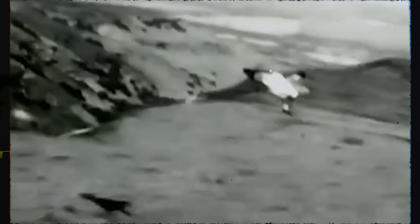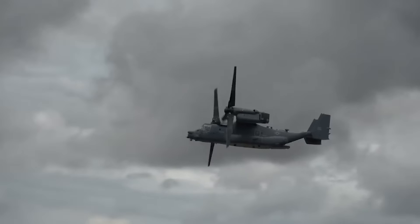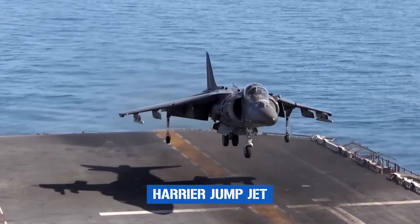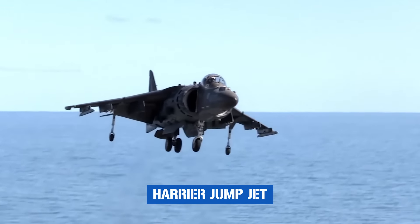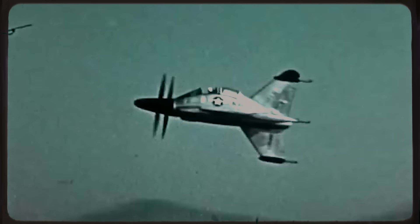The Pogo would fly for the final time in November 1956, by which time the Navy's VTOL program had been shuttered. It spent a few years as an informal, beloved gate guard at Naval Air Station Norfolk, Virginia until 1973, when it was transferred to the National Air and Space Museum in Maryland. In the decades after it flew, other aircraft would achieve the VTOL dream. In the United States, the V-22 Osprey is a troop transport that uses two helicopter-like rotors to ascend and descend before pivoting into horizontal flight mode, while Britain's Harrier jump jet was capable of takeoff from extremely short horizontal runway paths, and the modern F-35 Lightning II uses lift fans to levitate from the ground before engaging in regular horizontal flight. The method the Pogo used to get off the ground did not make a comeback, but it did turn the Pogo into the sole owner of a dubious but still impressive flying distinction: the weirdest little aviation pioneer that ever did fly.